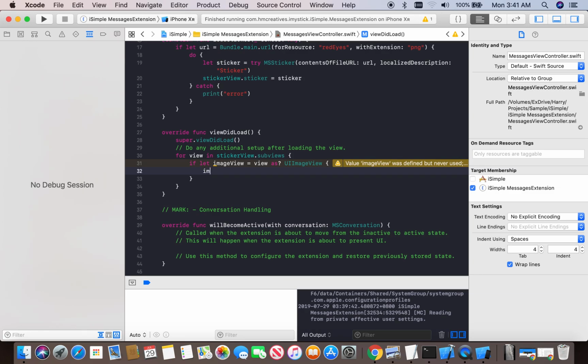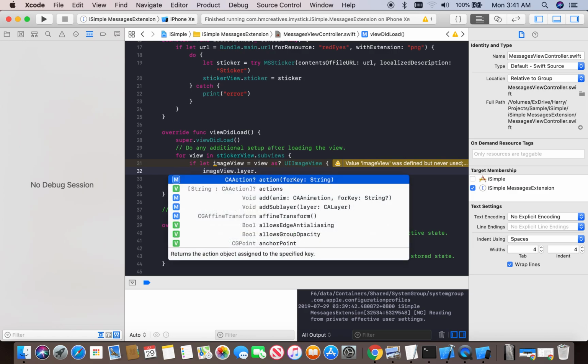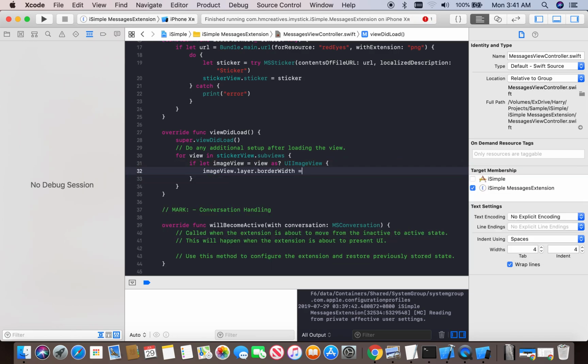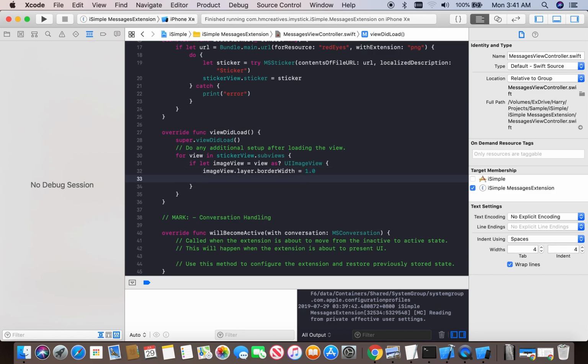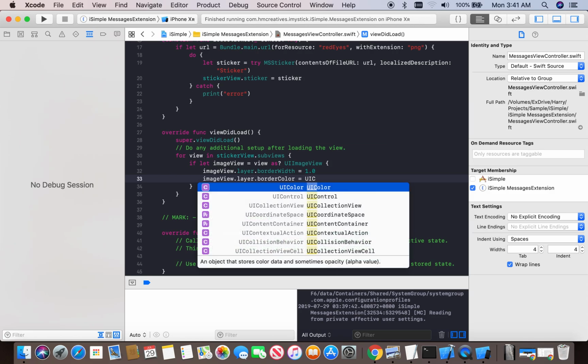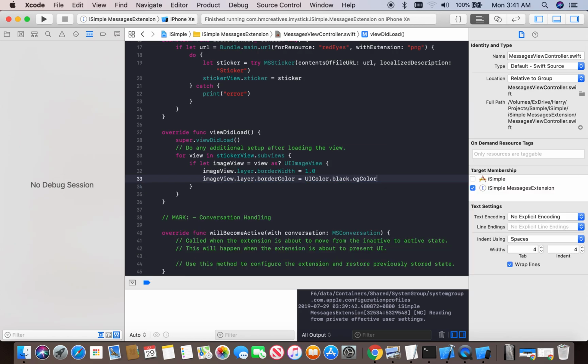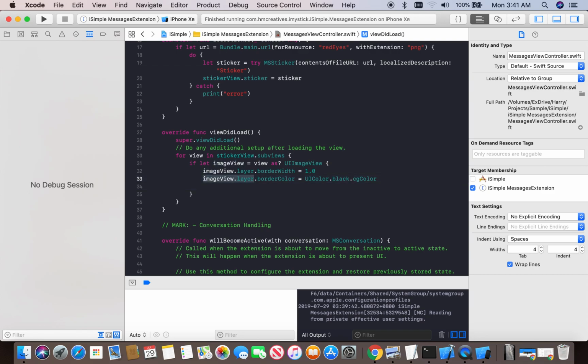So we will change the layer of the image view, set the border width to 1, and then change the border color to UIColor.black.cgColor, and then set masksToBounds to true.